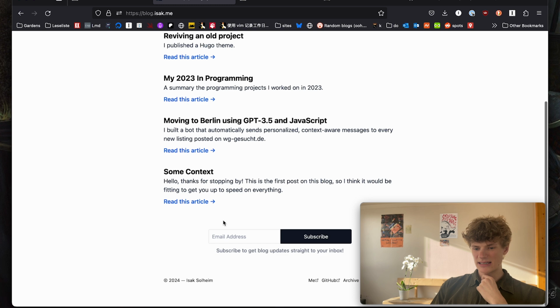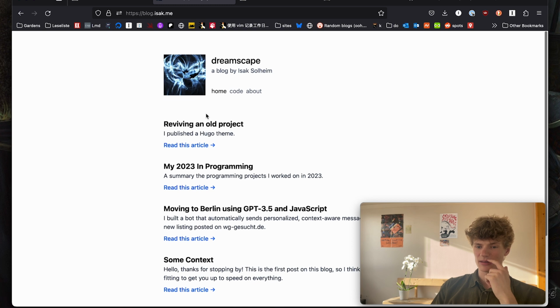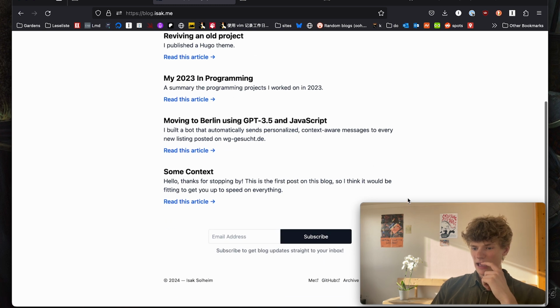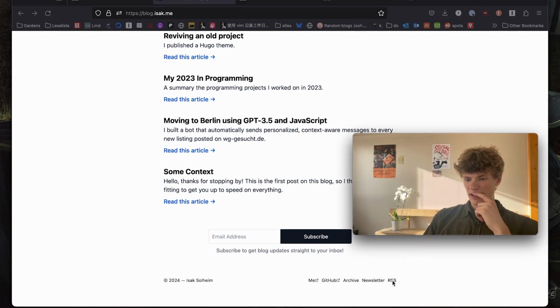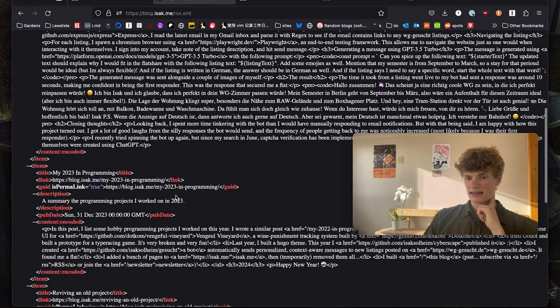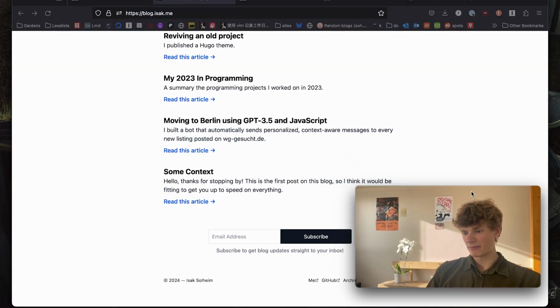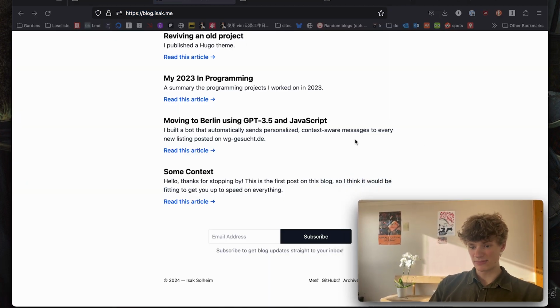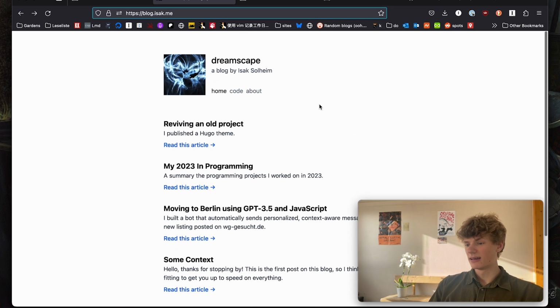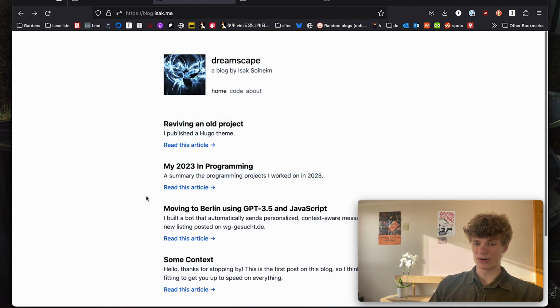And 2 more things that I forgot to mention. We have this email form at the bottom where you can enter your email address and join the newsletter so you can get all new posts on email. And I also have set up RSS for this website, so you can click this and add this to your reader of choice if you are into that sort of stuff. And setting those things up has been very easy with Astro. And if I were to create this again, I would probably use the same stack.